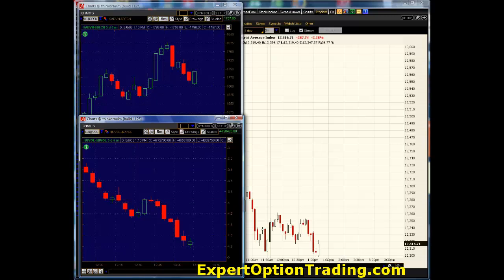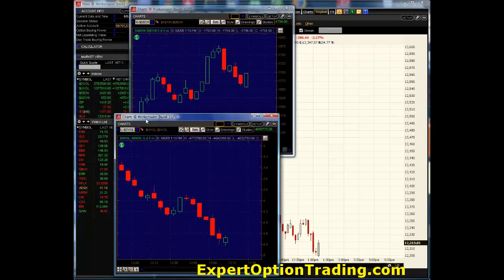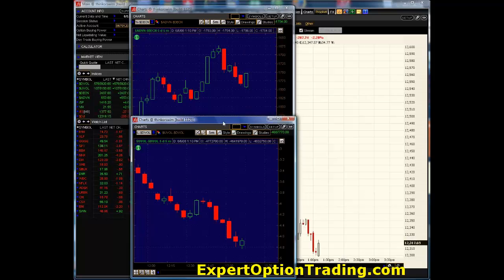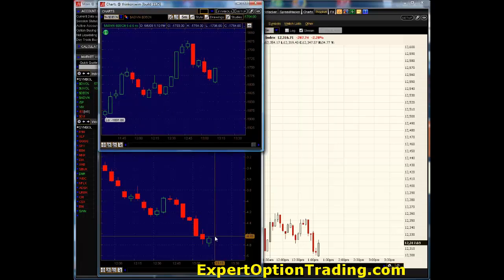The way that you enter this into the charts is simply $UVOL minus $DVOL. All this does is chart the difference between the up volume that I showed you over here, which is the volume that all of these advancing stocks are generating on the day, versus the volume on the declining issues. These are the number of stocks declining at this moment, and that's their volume just for those declining issues.